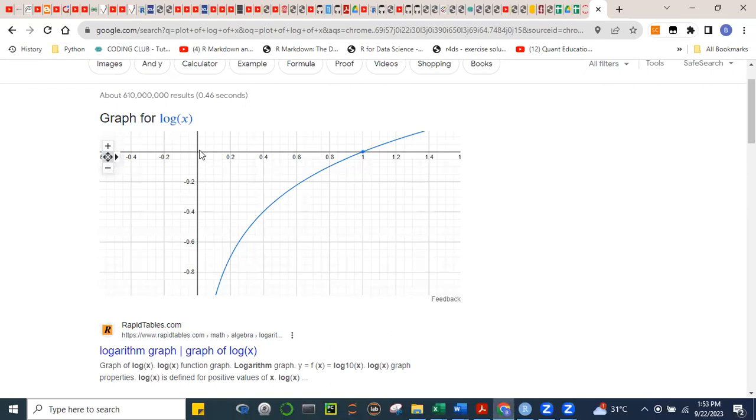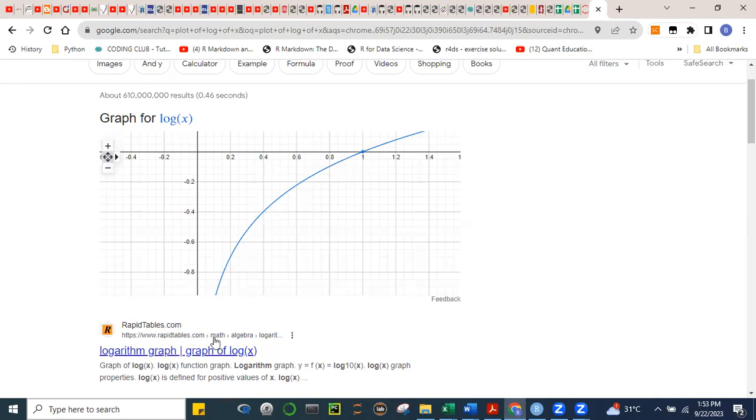I hope you're getting my example. As you decrease x, almost touching x equal to 0, your y values become very, very large but negative, because of the plot.